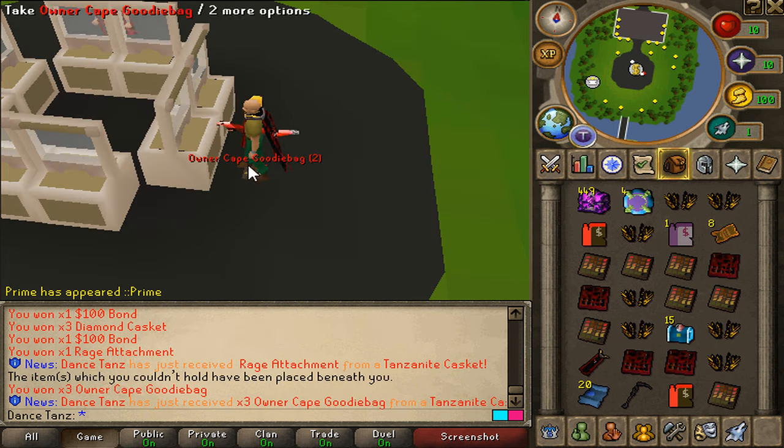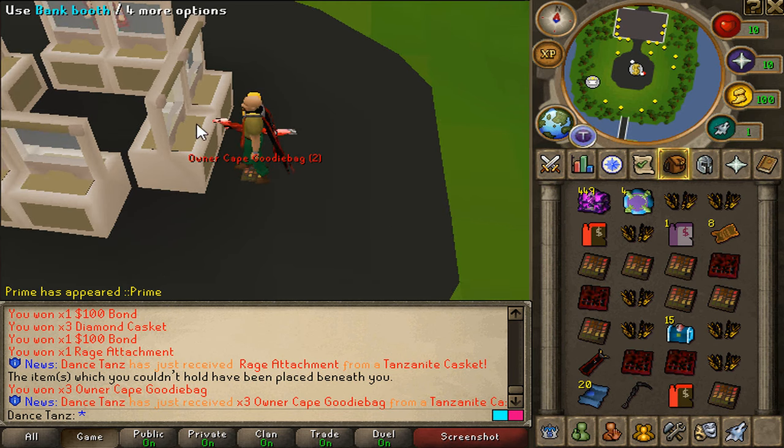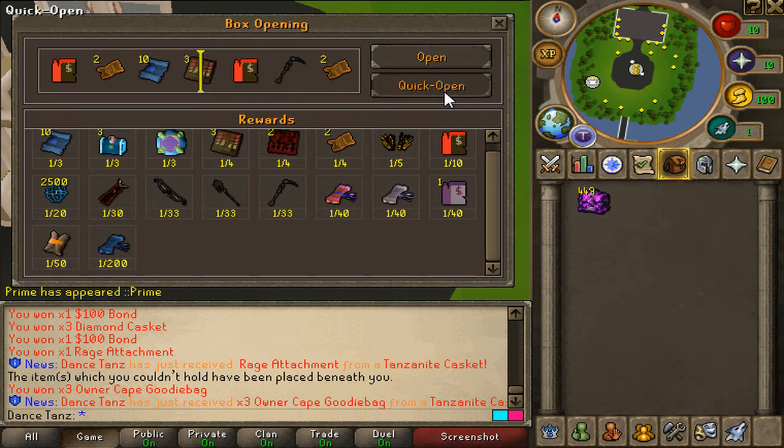Something better. All right, we're stacking up the $100 bonds, and no, it's gonna be more owner goodie bags, which is fine as well, I guess. I can't wait to show you the bank, guys. It's so filled with items.